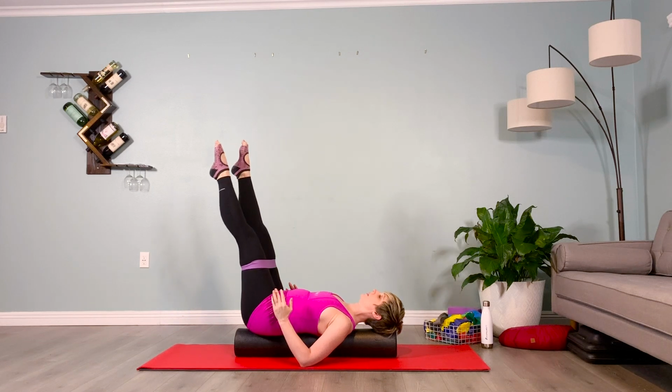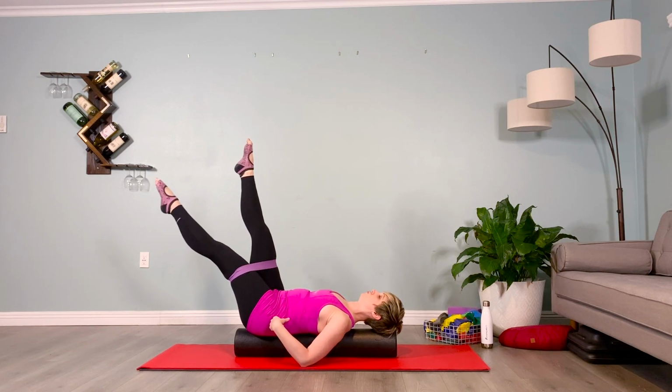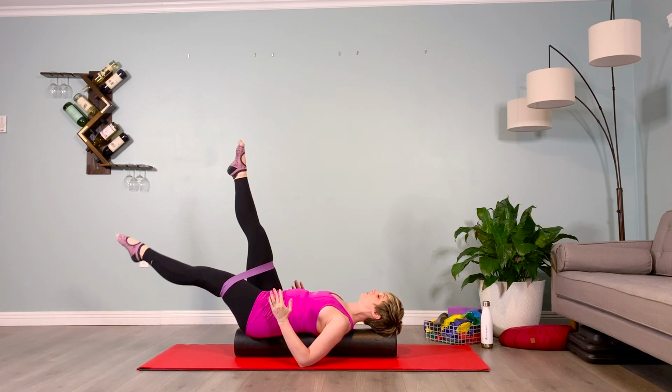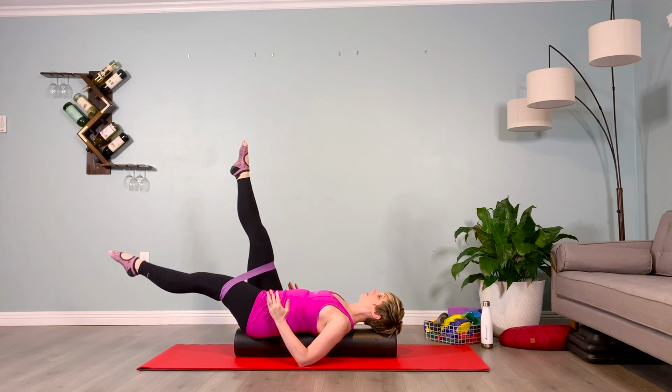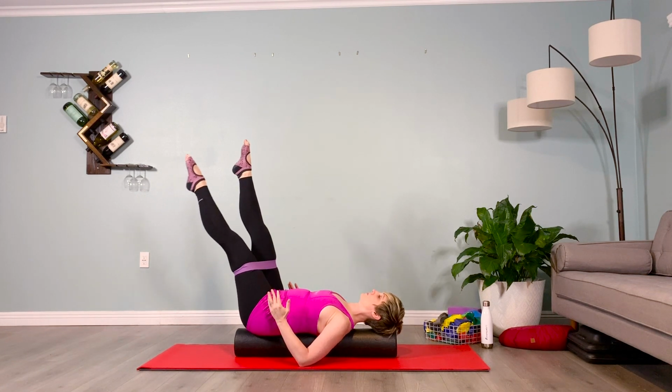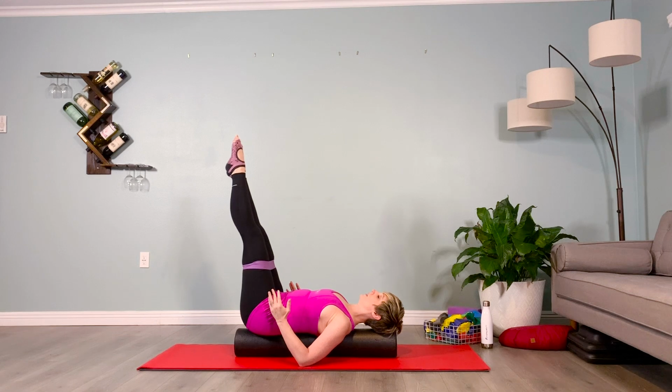2, 3, 4. Are you feeling the quads and thighs? Do you need to tuck your pelvis under and flatten your low back into the roller? You be the judge of this. You know your body. You can tell where you're working. You'll feel the backs of the legs working. You should feel the internal core muscles firing.